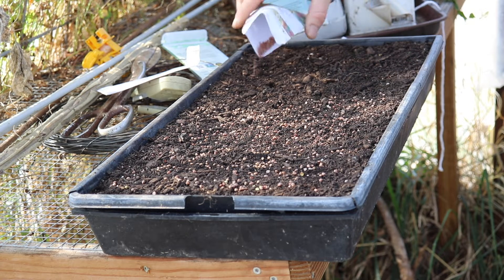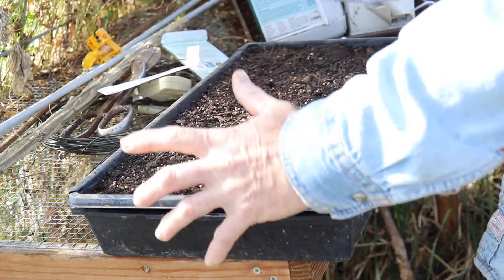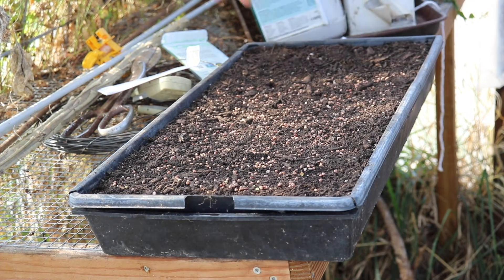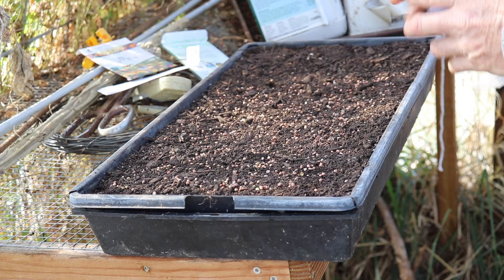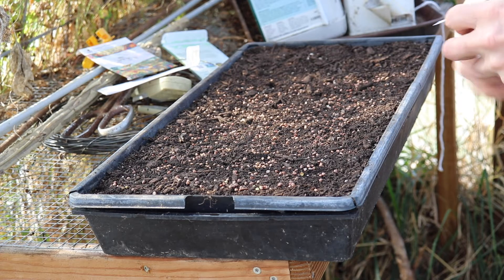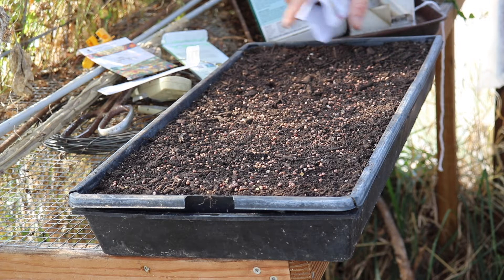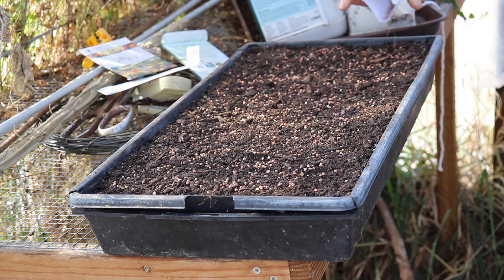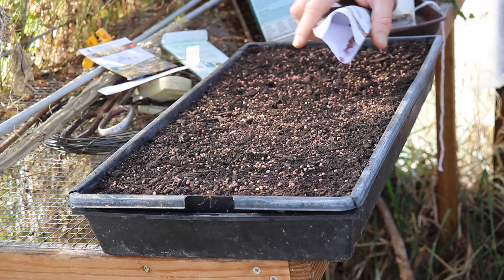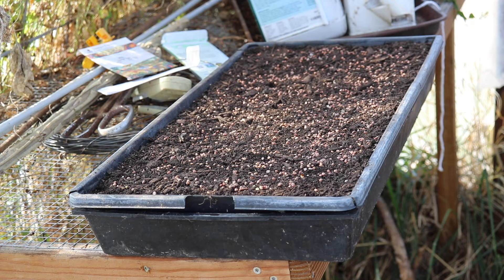You wouldn't plant seeds like this out in your raised bed, but you want these greens to be really dense — you want this thing to kind of look like a mat of green. That's going to take about 10 days probably. One more kind of radish; it doesn't matter, they'll all pretty much taste the same while they're in the microgreen stage. I'm going to let this be my last seed packet because now I've got a pretty good amount up here.